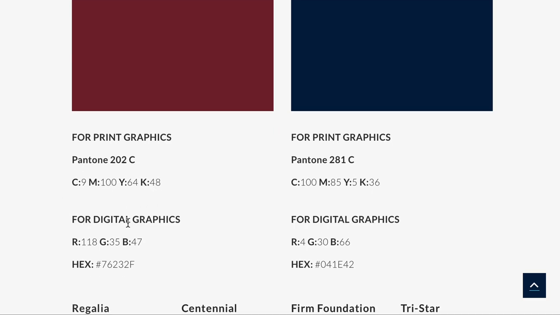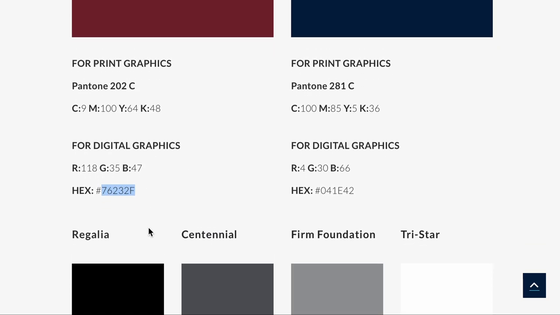But if you're doing it digitally, you would be using RGB, red, green, blue, and this is what we'll be using mostly, and colors can be put in using these particular numbers, or a hex code is the same thing as the RGB color. And you'll find I'll use a hex code in a lot of my examples, so I'll often just highlight, copy, and then paste this hex code in whatever I'm working on. All right, so there we have our colors.